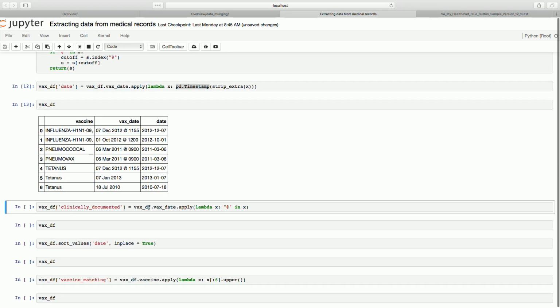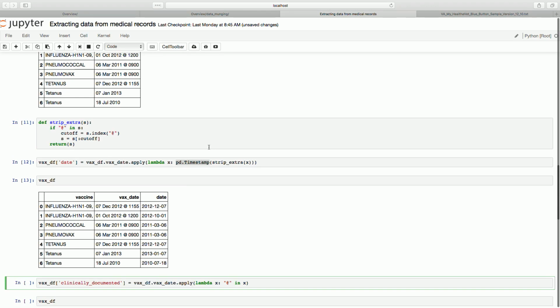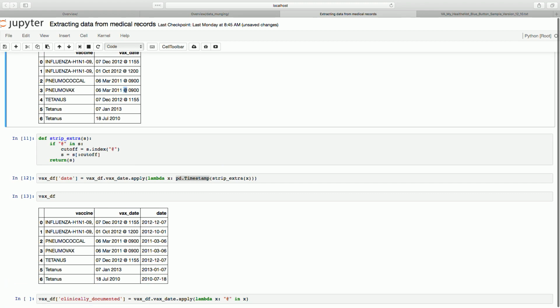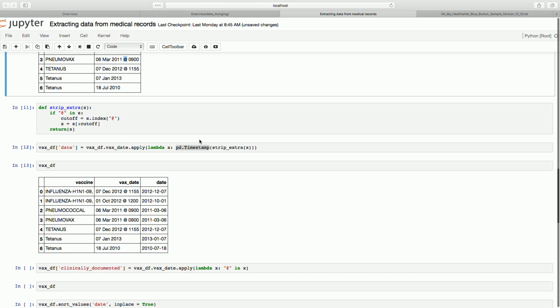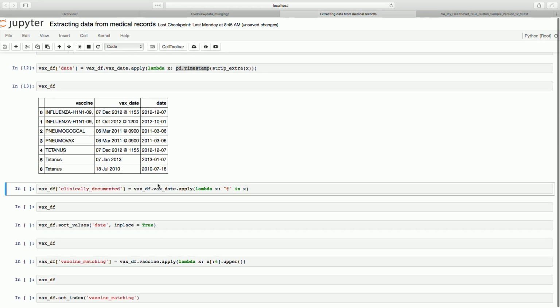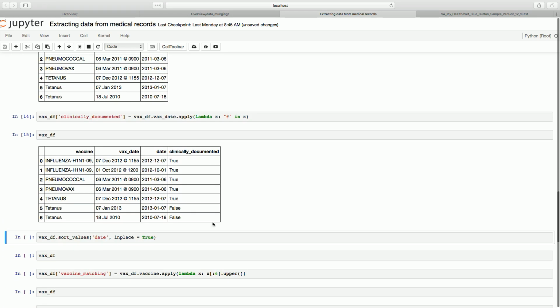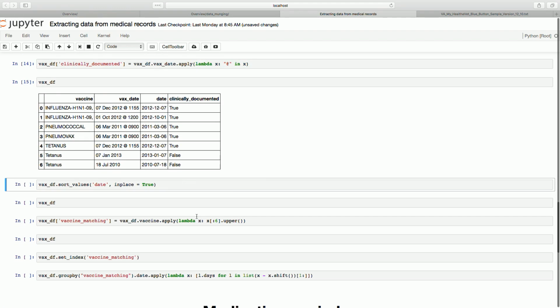And I will also use the metadata available, right? So the fact that this "at" is in the date format actually tells me indirectly which one of these are clinically documented because they were administered at the VA. Those I might trust a little bit more, so I want to have a flag that they were clinically documented versus something the patient just thinks they remember. So if I mark that, I also have trues and false for my clinically documented. That will be very helpful to my data scientists. If they start doubting some of the self-reported, they can easily filter down just to those that are clinically validated.